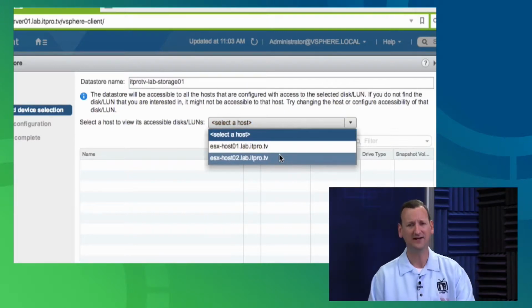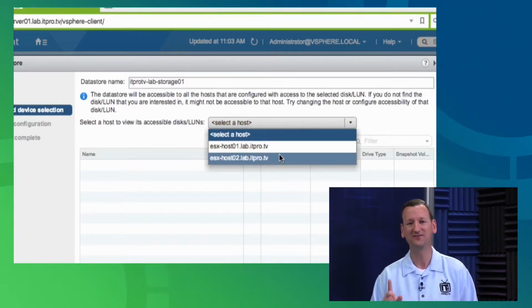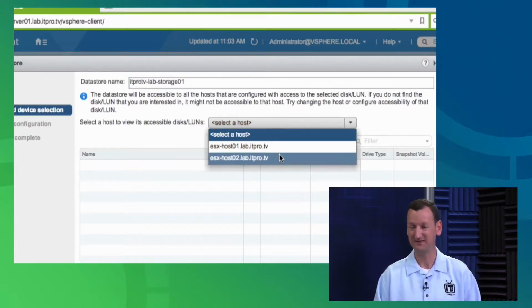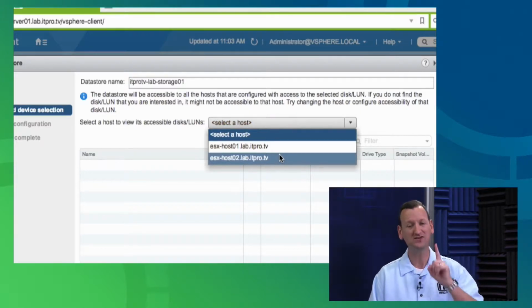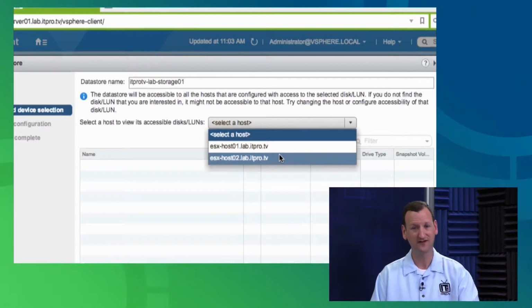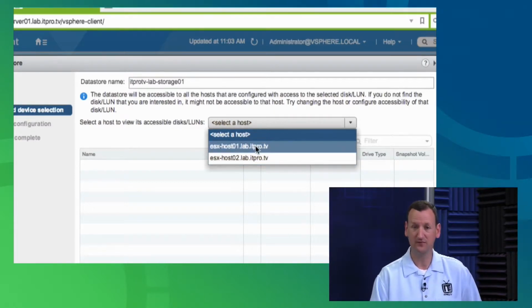If I added a host and I haven't configured their HBA yet, they might not see anything. So I could take one host, configure their HBA, and view it from their point of view, and then the cluster will automatically configure the HBA and the other storage all for me without me having to deal with it. It makes life a lot easier.